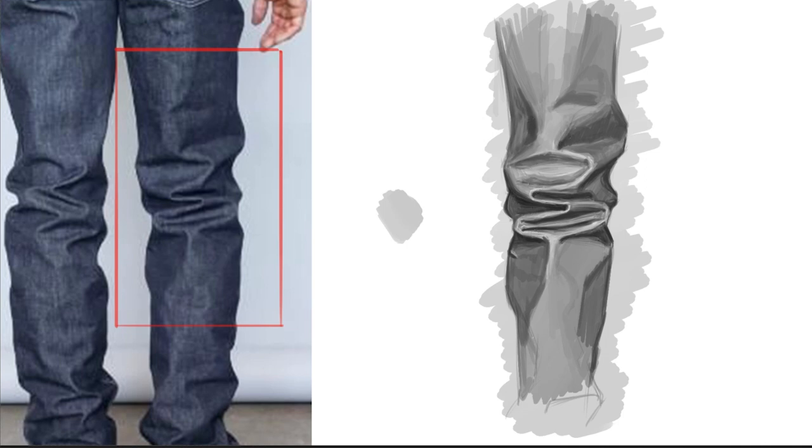See what I mean by jumping around? Now I'm back up to that pocket, adding in that darker value I was talking about. This is emphasizing that the top part is seeing a lot less light, and then that bottom part — even though it has a little bit of shadow — is still a little more within the light.